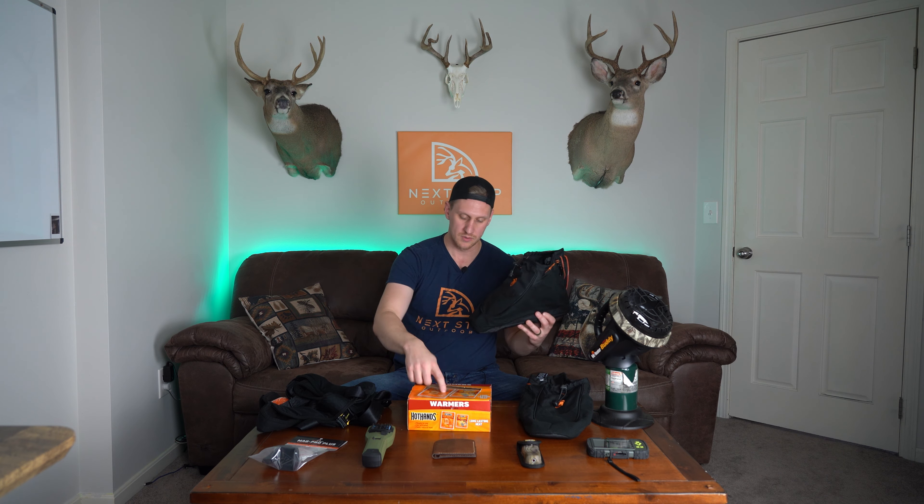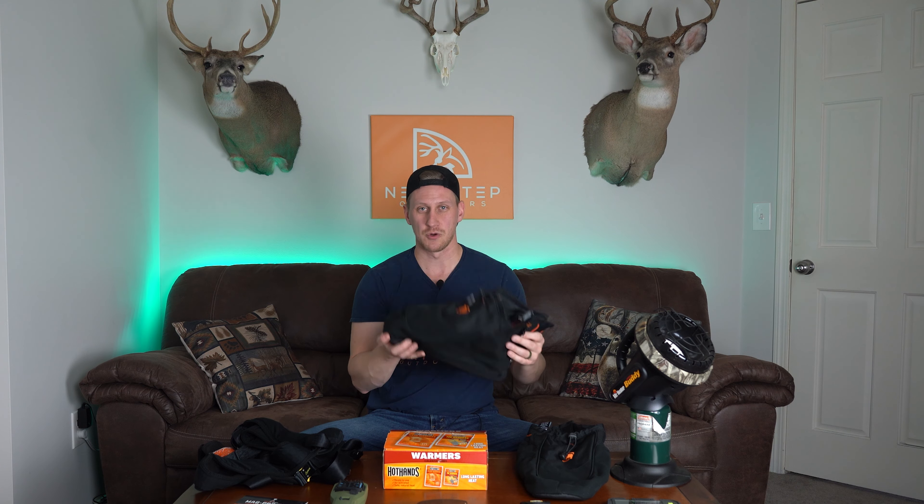Number nine is for people like myself that get cold feet easily. These are the Arctic Shield boot covers — boot insulators. They unzip in the back and slip over the outside of your boot. I thought it was kind of stupid at first, but these are heavy duty and they help retain the heat in your boot. They're going to help keep you in the field longer with warm toes. Just put this over your boot, throw one of those Hot Hands in there, and you'll be in the field a lot longer with a better chance of being successful. A lot of people shoot themselves in the foot because they don't stay in the field long enough due to the cold. Cold weather can be some exceptional hunting — if you're out there, you want the right gear.